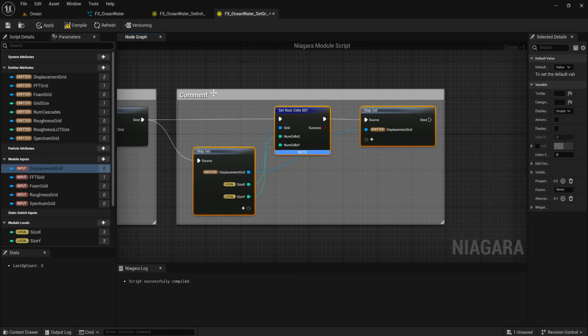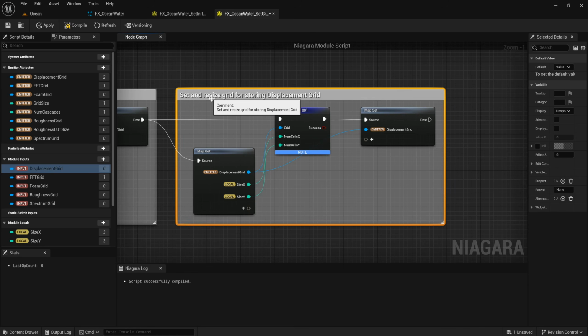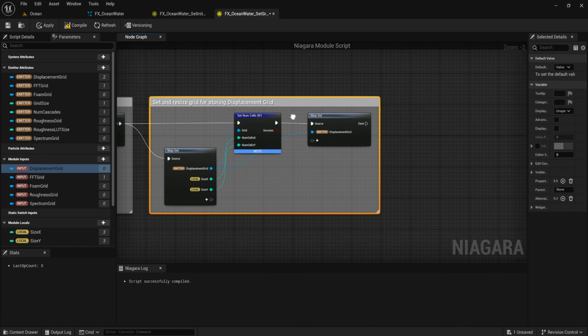Comment on this: set and resize grid for storing displacement grid. You don't need to comment if you don't want, just tell what it is working on in this node.